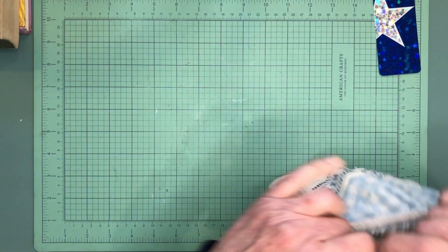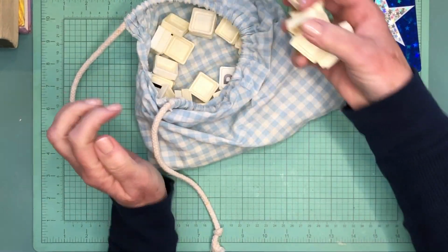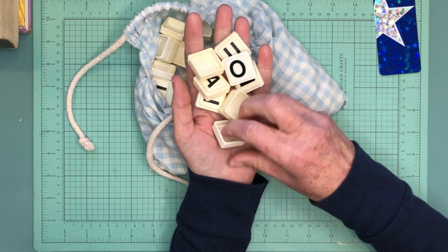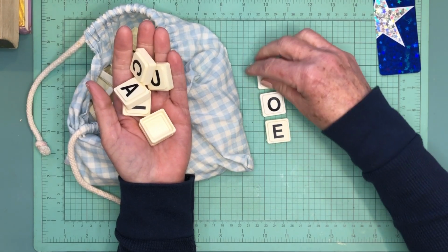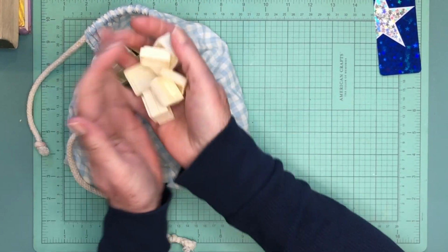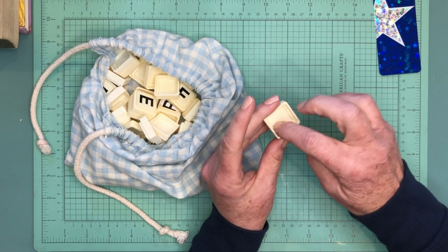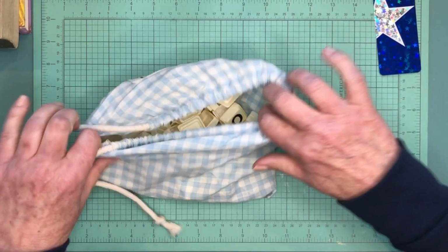Non-crafting. This was a crafting item that I got. It came out of a game. They were only these, but I thought these would make really cute charms. Like you could do words or something, and then hang them off of each other. I'll drill a hole in the tops. So not probably the word toe for a charm, but anyway, thought those were cute. They're almost like hanging a bottle cap. I could probably alcohol stain them, or do some resin on the inside and drop some things in there. I have no idea. To be determined.